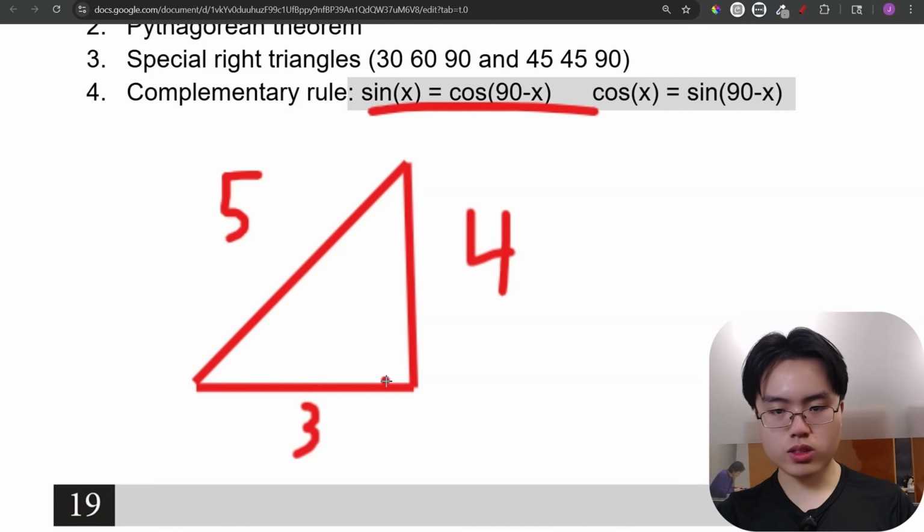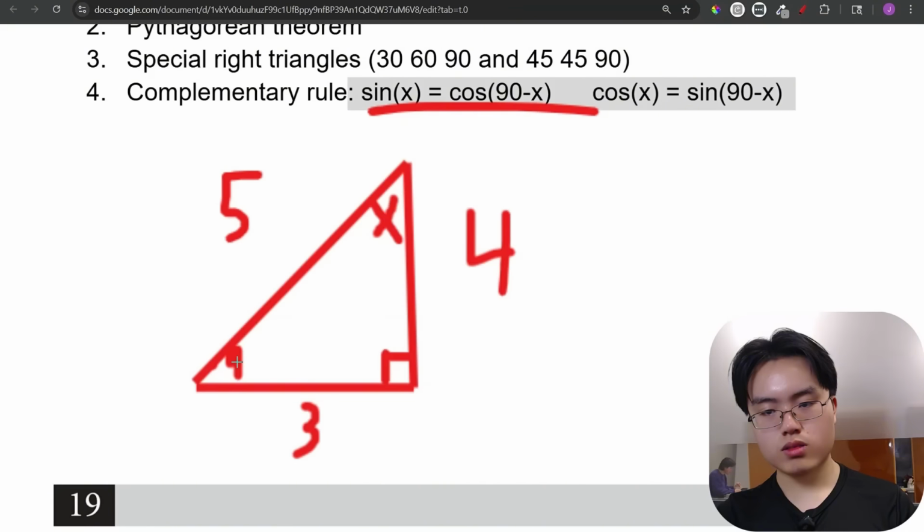So we know that, let's say this is the 90-degree angle. Okay. Let's say this is x. What would this angle be if this is x? This is 90 minus x. So if we know two of the angles, we can just do 180 minus these two angles to get the rest of them.